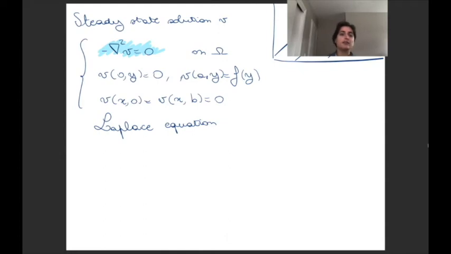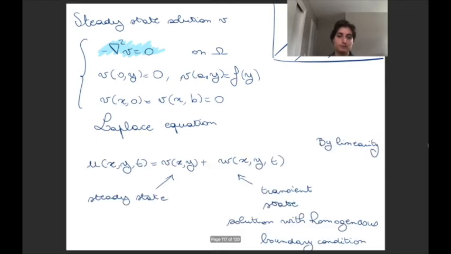And now, instead of an ODE for v, instead of something very easy and trivial as we had before, now we have a Laplace equation for v. This is not as straightforward as we would like it to be. It's actually a PDE itself. So we have to first solve the Laplace equation in order to be able to solve the heat equation in 2D. Once we have the solution of the Laplace equation in 2D, then we can use it to build a steady state.